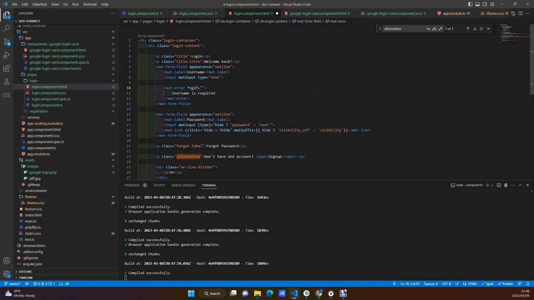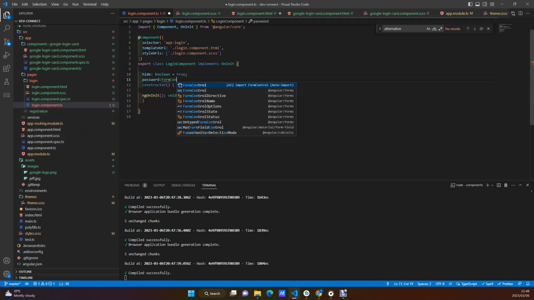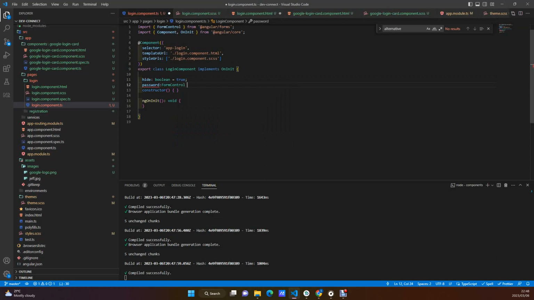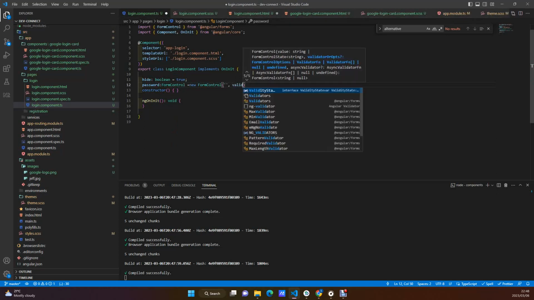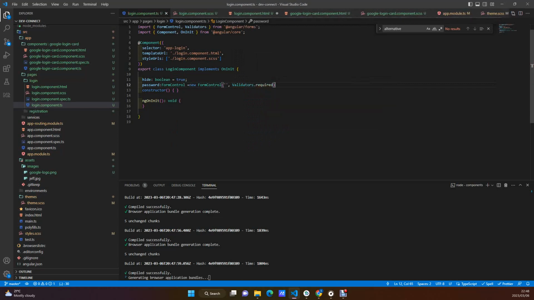right, and then right over here we'll just try to say password form control, which is equal to a new form control, and then we'll set this to validators dot required.